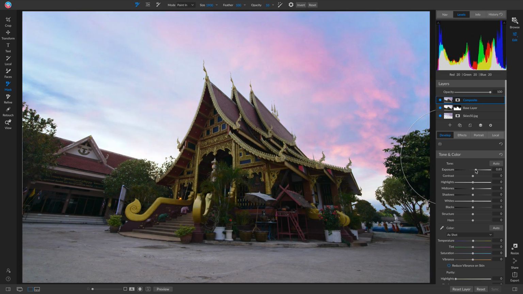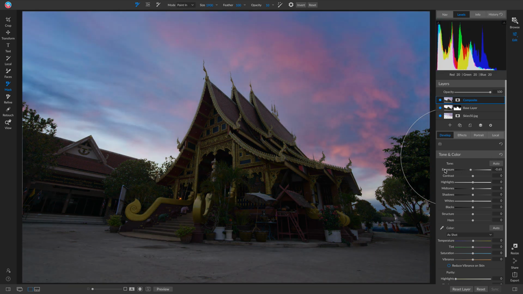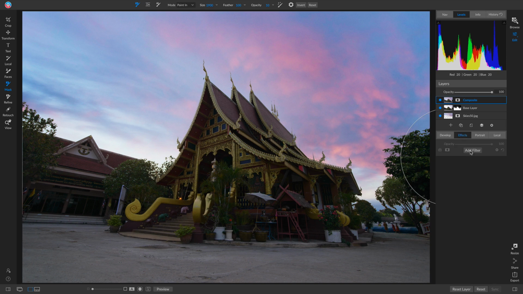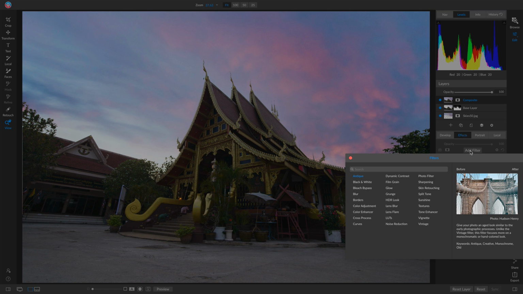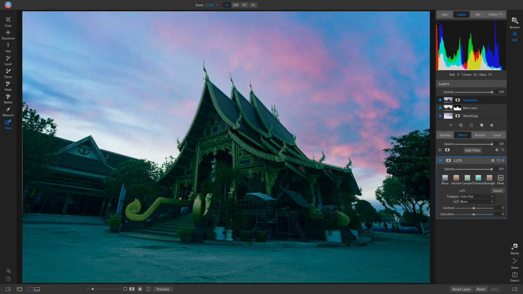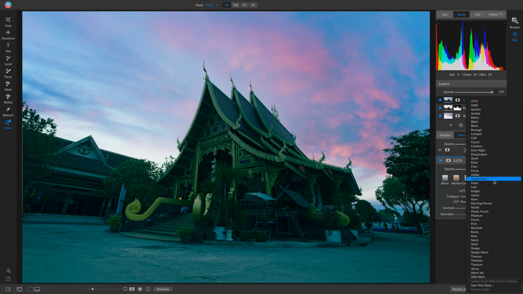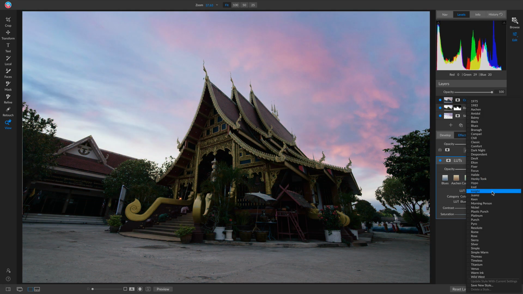We can modify the tone and color. What I'm actually going to do is just go into effects here. And I know I do this a lot, but I love the LUTs filter and it's such an easy way to stylize photos. So if we head in here, I could add a LUTs filter and watch as I just go through all of these. I mean, any of these will probably do, but even that one, I think that one looks pretty good like that.